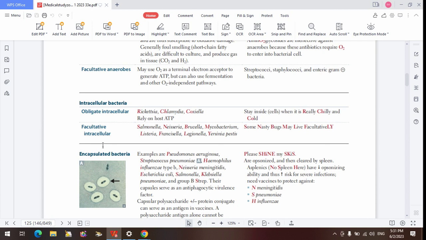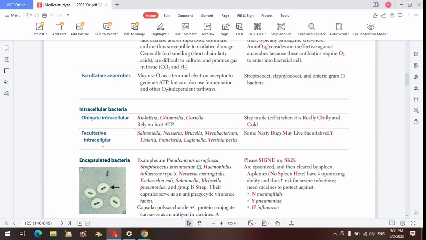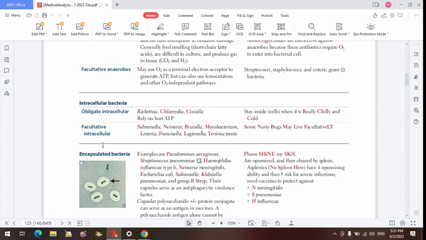Do you understand? So do you get what I'm saying now? So I'm trying to get it. I'm trying to get the facultative is like, when they are within the cell, you would be able to stain them, but when they're outside the cell, you might not be able to. Like, when they want to infect the cell, they have to go inside the cell. Is that what you're saying? Yeah. So this is it.